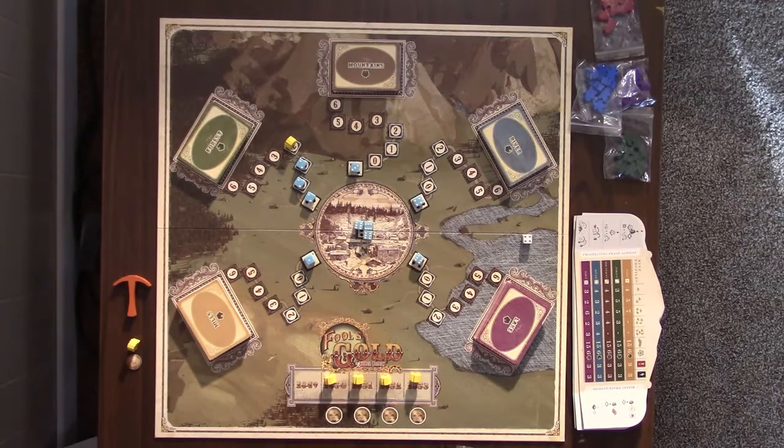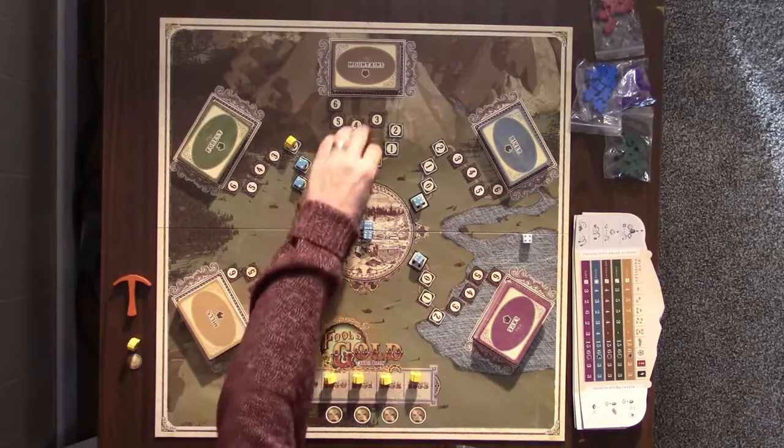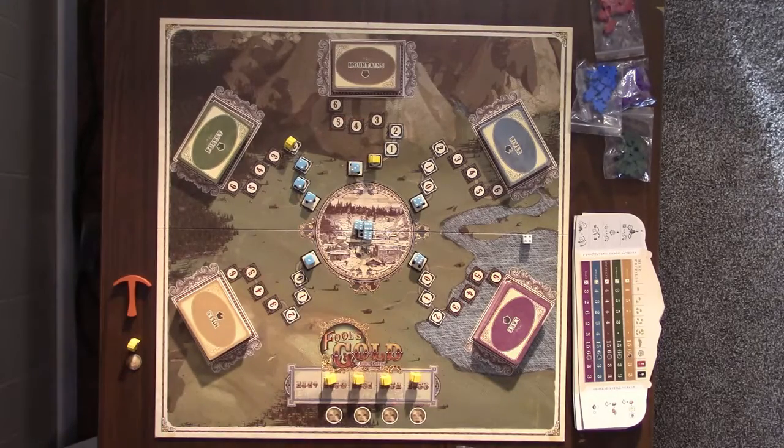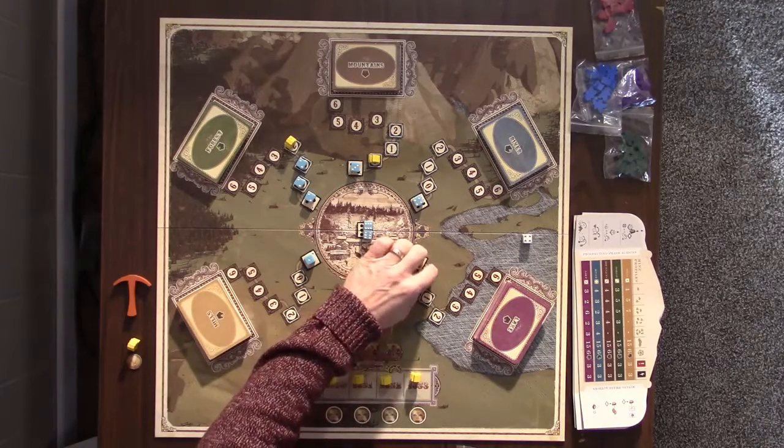So I'm going to go ahead and go through my turns again. I'll play some other turns. I'll put a miner here, and I'll pay 0 to put that miner out. I'll also put out another wild.